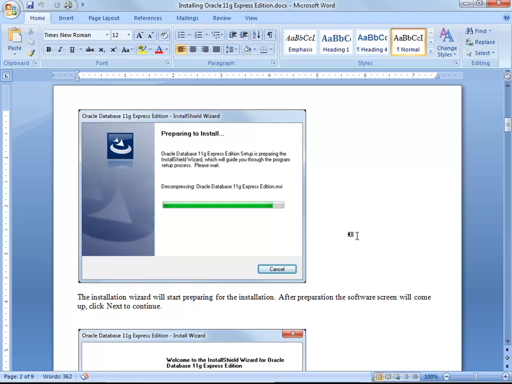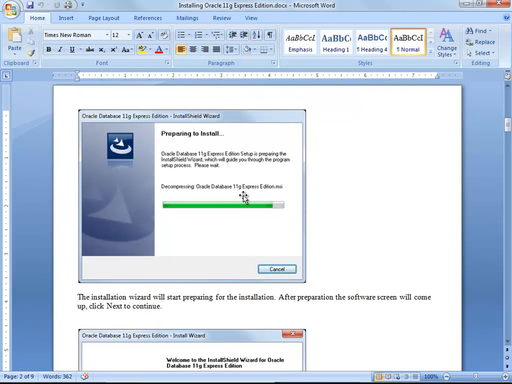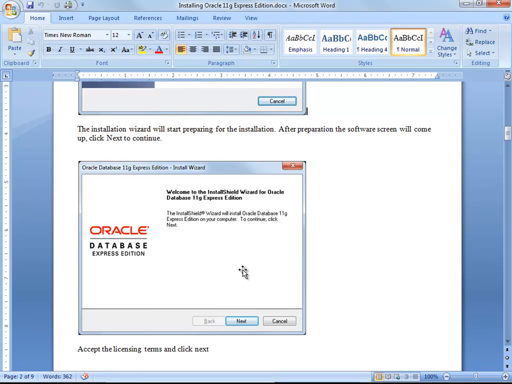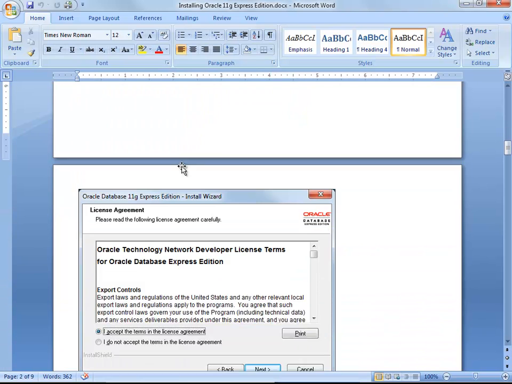As usual, you start the installation for the Express Edition and it will give you the wizard boxes, and you just go with the information that they have. You click next to continue the installation for the 11G Express Edition.